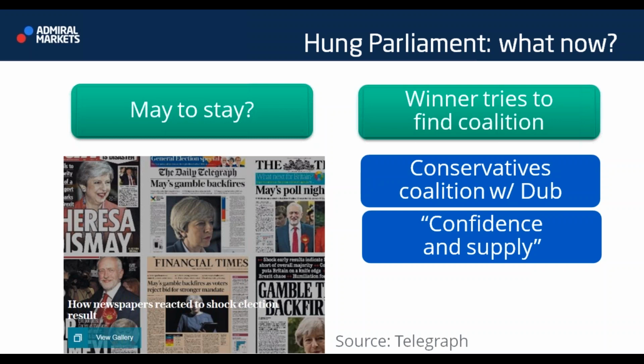May seems to see a possibility to govern with a coalition government with a Northern Ireland party that has 10 seats. That would bring the Conservatives into a majority. Also, we have to realize that there are a couple of seats from a party in Northern Ireland, Sinn Féin, if I say it correctly, that will not take up their seats. So 7 of those means that fewer seats are needed to gain a majority.